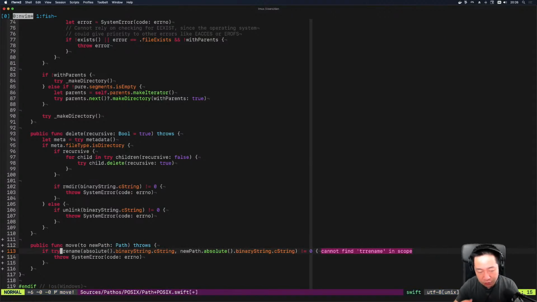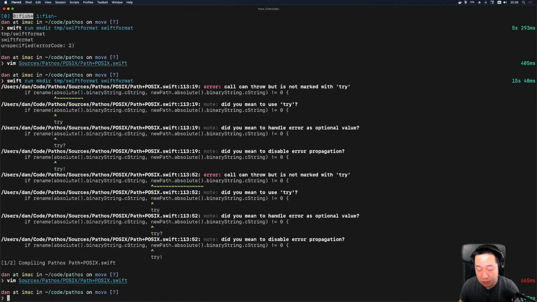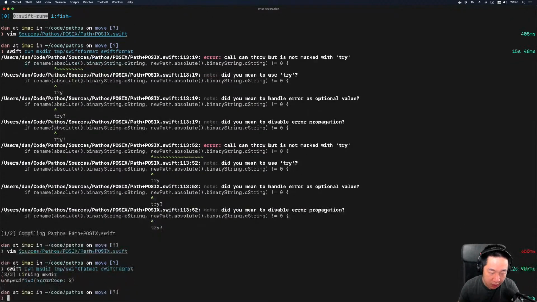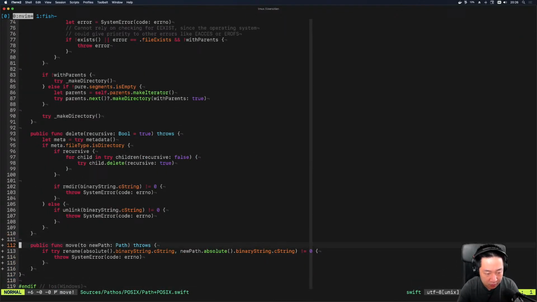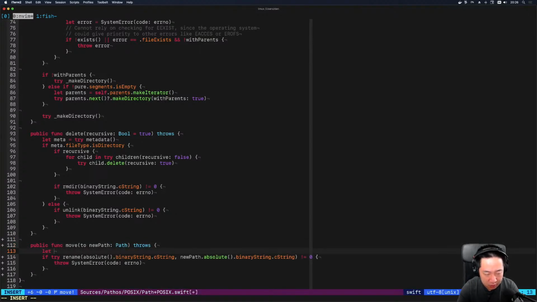Yeah, because absolute requires reading the path of the current directory, so it is actually possible for it to throw an error. Okay, we got the same error. Let's do this.